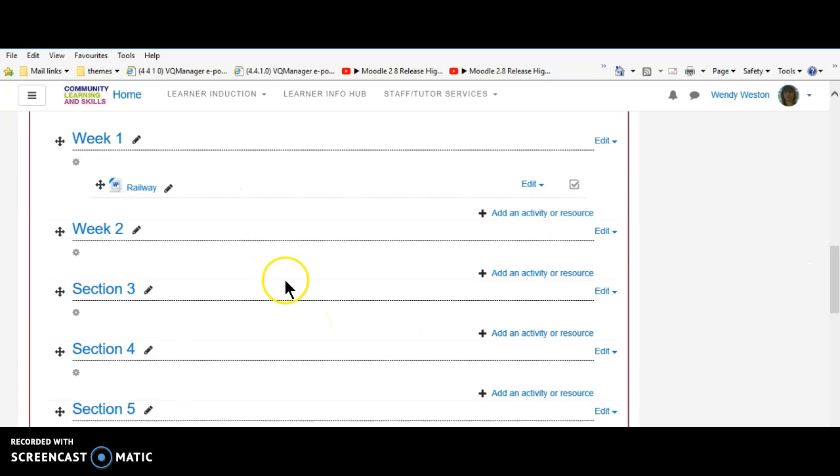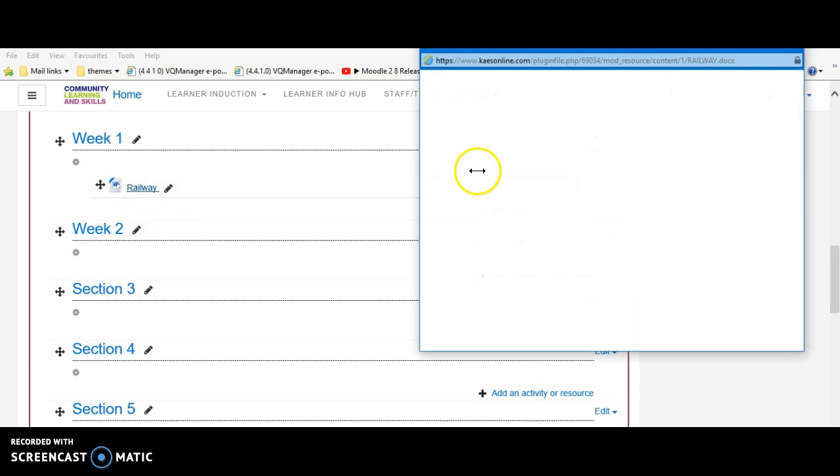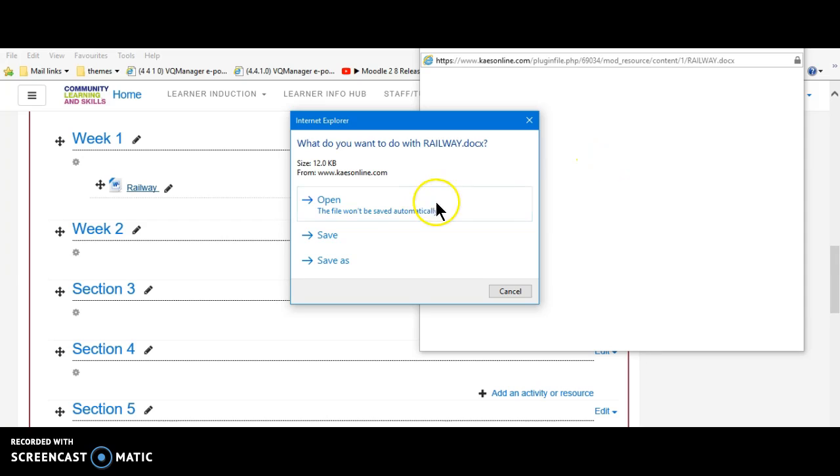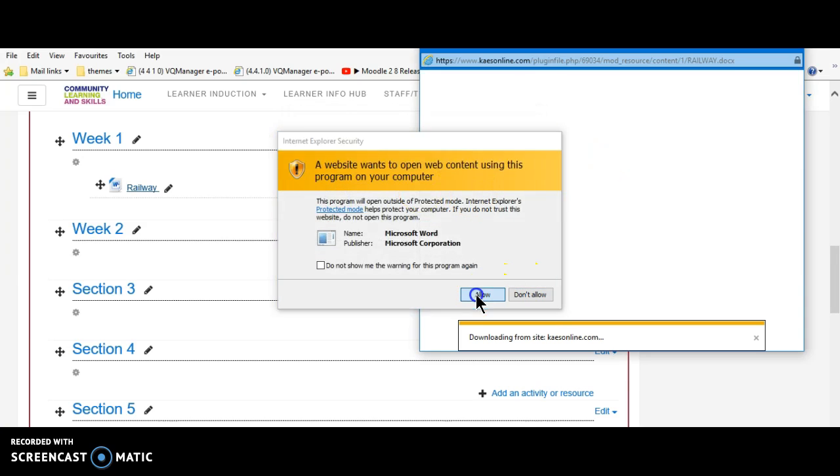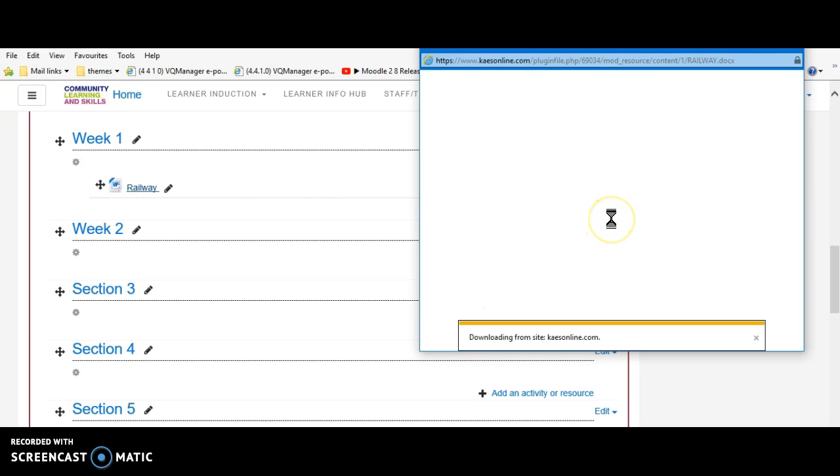And then when we want to go to that item, we just click. And can you see the pop-up? That item, it's asking you if you want to open it, save it. So open it and allow. It will open in that window. It might take a few minutes to actually download that.